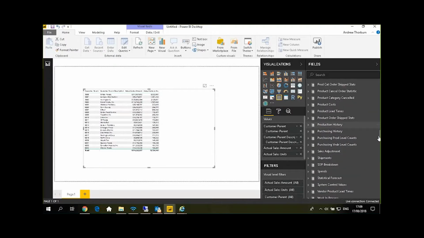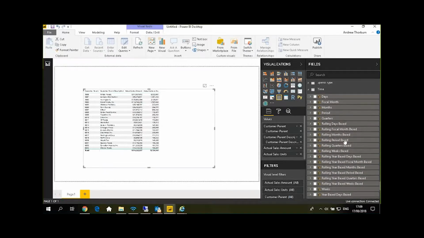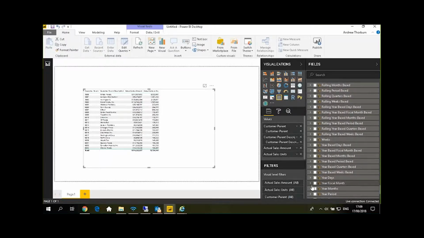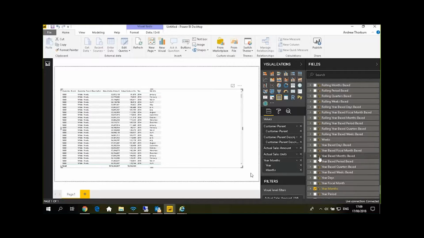And then if I come down the list, under time, I have all the usual time dimensions available to me, including the rolling years, the base years, so I can do year to date, etc., directly out. In this case, I'm just going to take years and months. And the information then comes straight through and in.